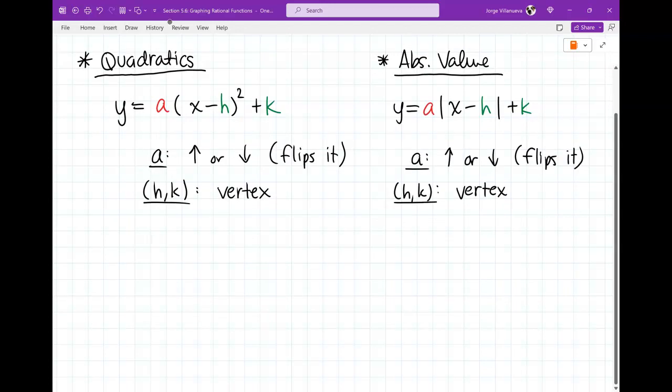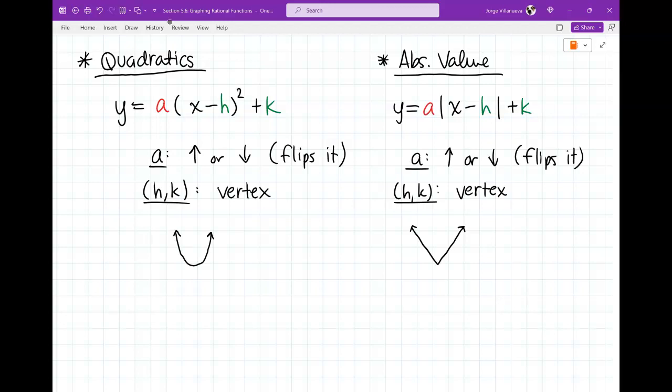But I know that these are two separate lessons, and I know some people took these as completely different ideas. But when you look at them, they're pretty much the same thing. The picture just looks different, right? The picture looked different. For quadratics, our graphs look like this. For absolute values, our graph looks like this. Okay, so now I'm going to introduce rationals. Okay, bless you. So I'm going to introduce rationals for you guys.